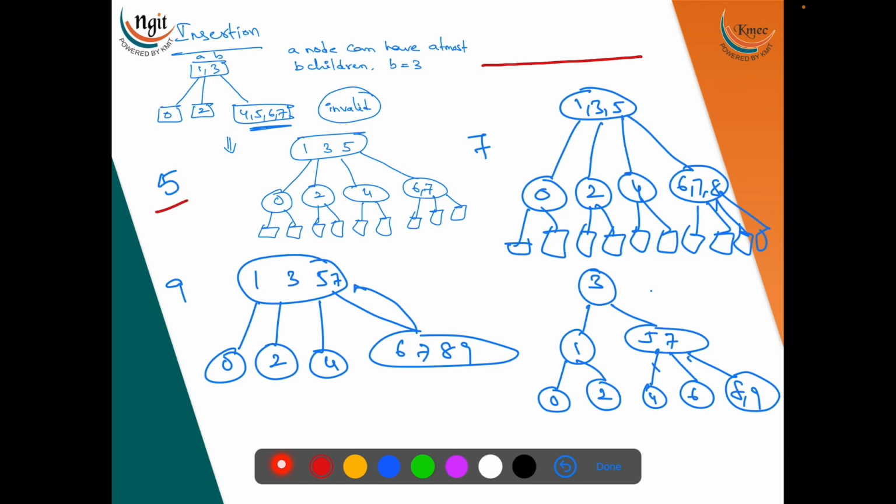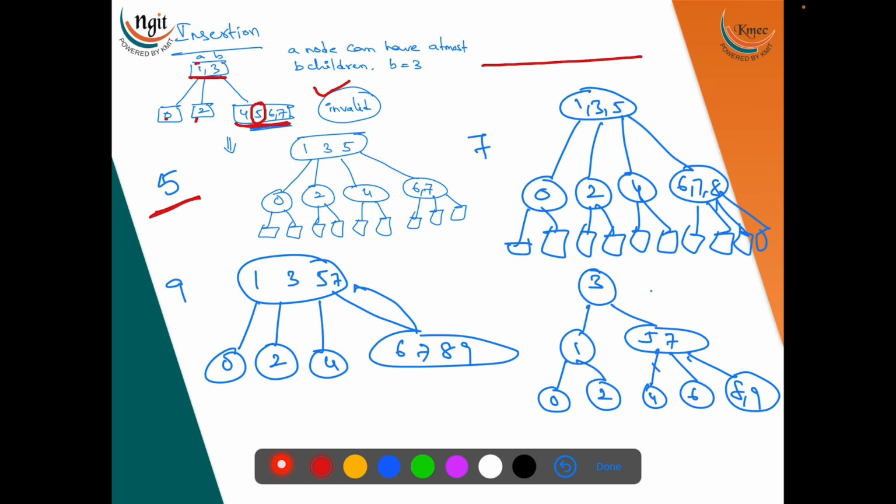In the same example, I wanted to insert the 5 element. So how can I insert 5? Already 1, 3 is there, right? 1, 3, 0, 2, 4, 5, 6, 7. 5 is here, correct? So I'm saying it is invalid. Why is it invalid?